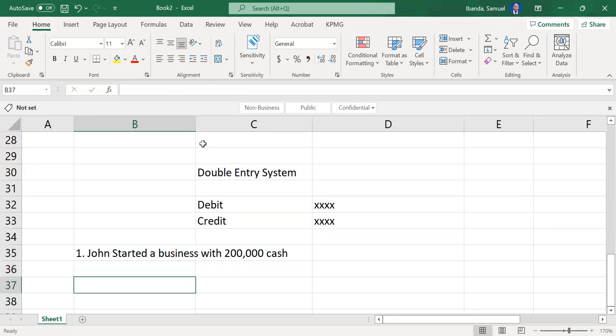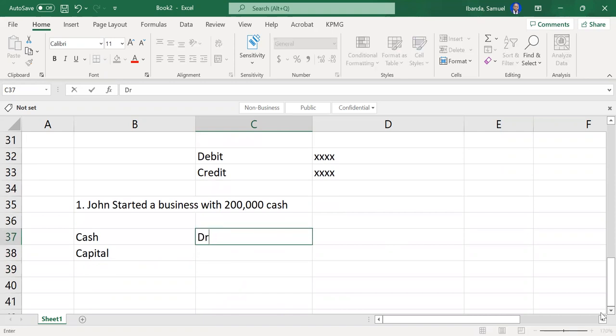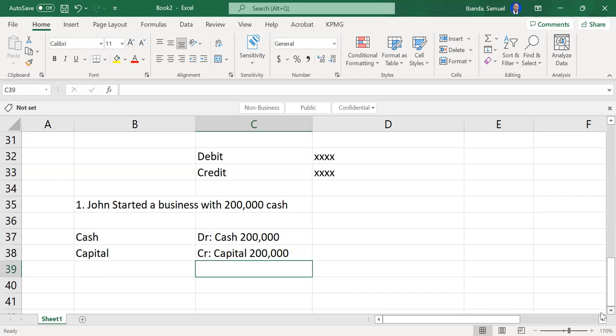So right here, yours is to understand which are the two accounts that are involved. I can see cash and I can see capital. Somebody will tell you that in this transaction, what we do is we debit our cash with 200,000 and credit our capital with 200,000. But this is not something that is easy for anyone to tell. As you proceed, you realize that there are some transactions that will not be easy for you to decide on what is debit or credit.